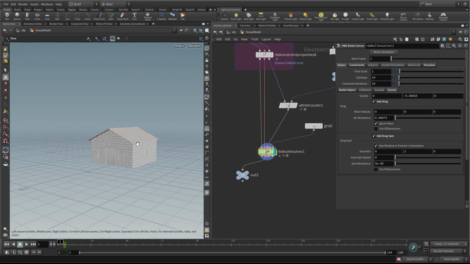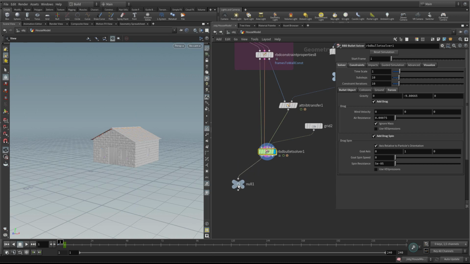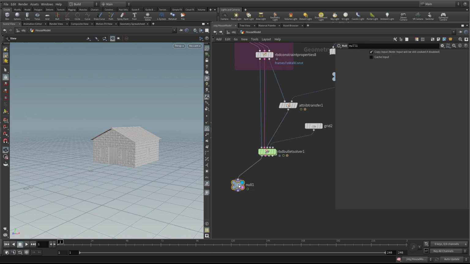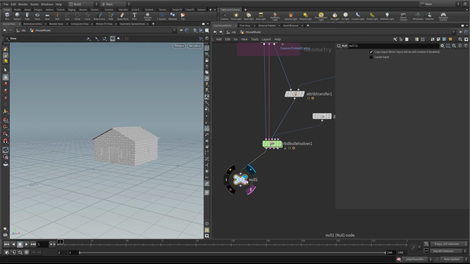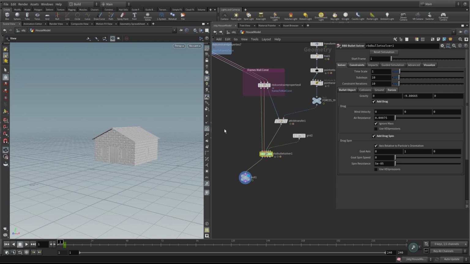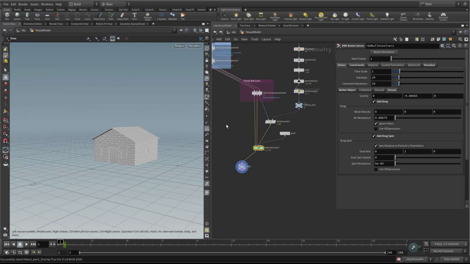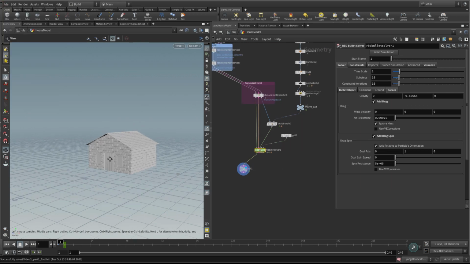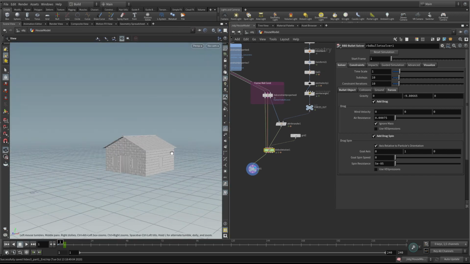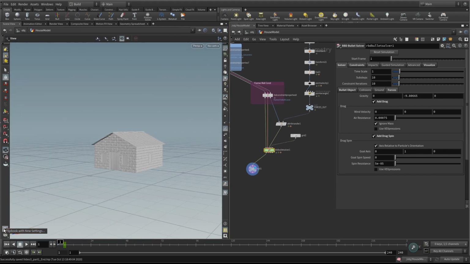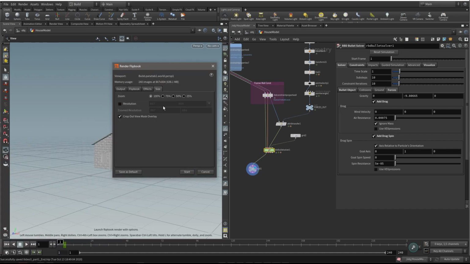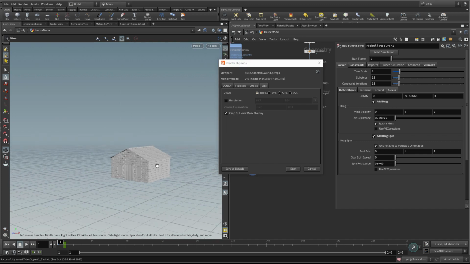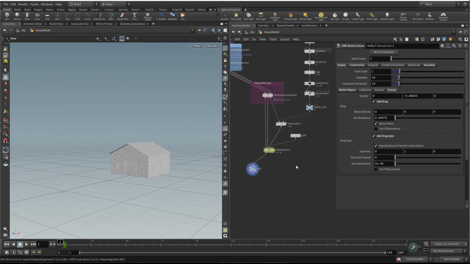So I'm quite happy with the way this is going. What I will do is plug this last null in, and then let's turn on the smooth wire shaded. And what I want to do now is just save it, and flipbook this up so we can see how the simulation's going to look. To flipbook, I'm going to right click on the flipbook icon here and bring up my settings. I'm just going to turn the resolution off here, so it'll do it the size of the window. And I'm just going to hit start and let that run through. So I'll pause the video while that caches up.